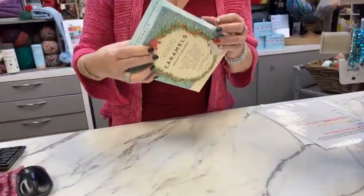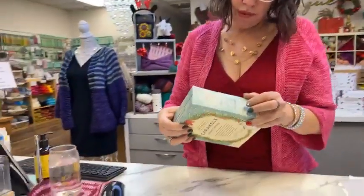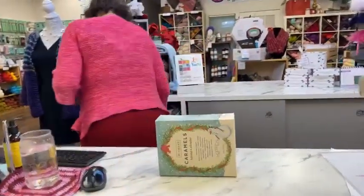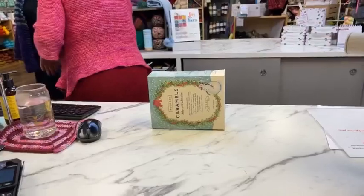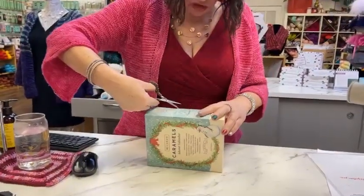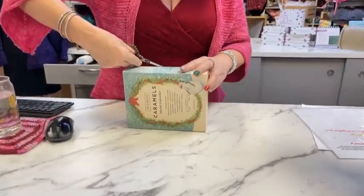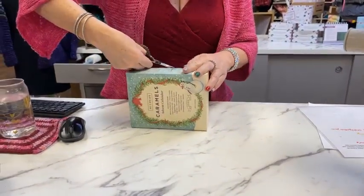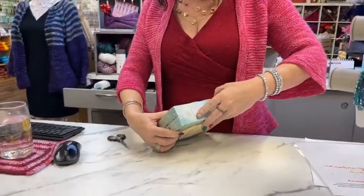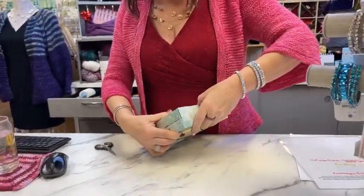Okay, got me now. I wish we could open it. I'm going to buy one so you can open mine. I know we wanted to do that the whole time. I think it's so cute. I think they've done a really nice job with the packaging. I just love this. I know people have done it and brought it to work and put it on their desk for people to help themselves.